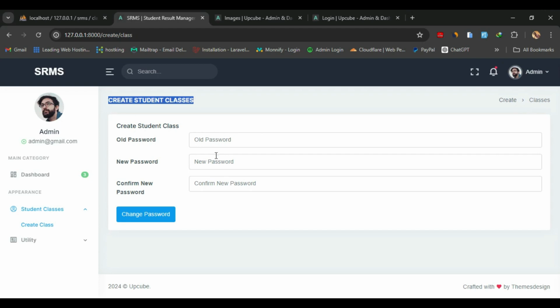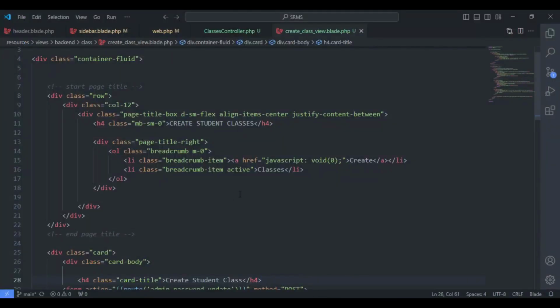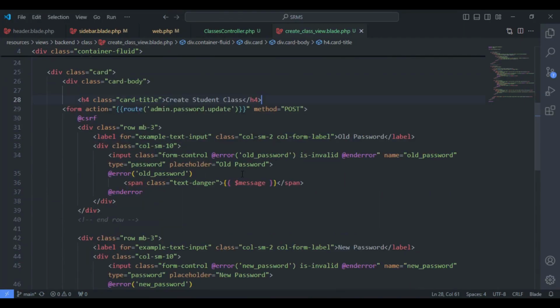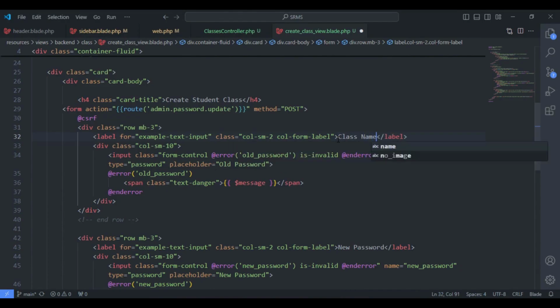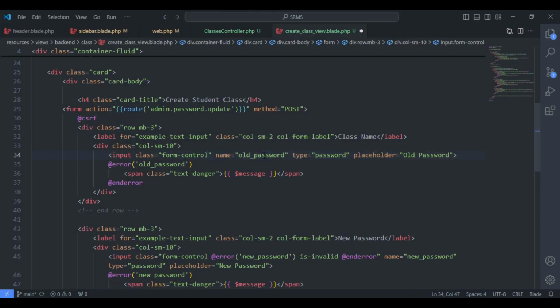So now let's modify our input field to the student class input field. So let's come back here, and our first input field right here, the label should be for class name, like so. And we're not going to need any default Laravel error message in this form, so the name here should be class name, and type should be text, not password, text.